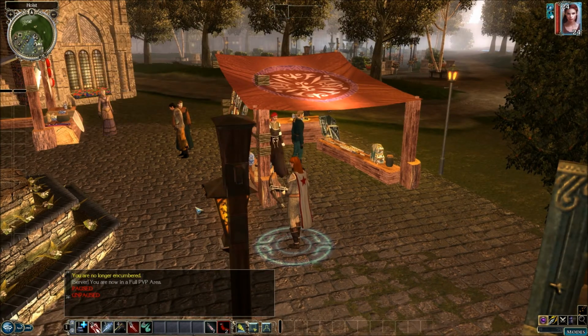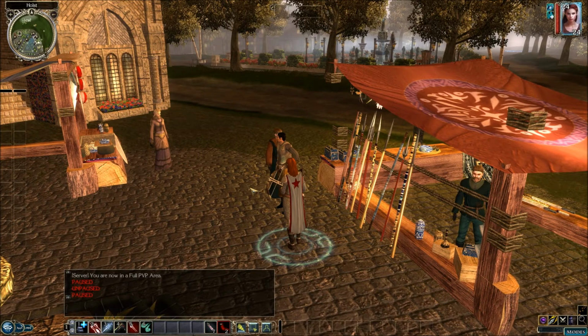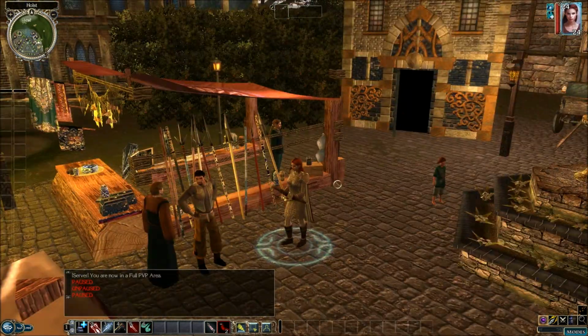Alright, we're back in the marketplace in Holst. And I went around off camera to all of these merchants, including the blacksmith. And we get the best prices from this guy, Turban Wagland.